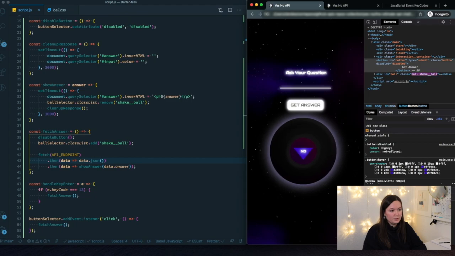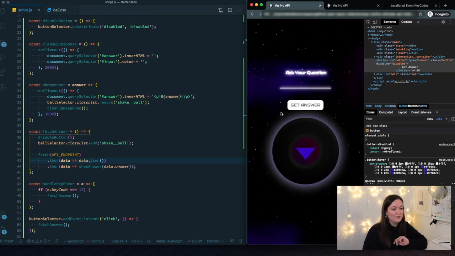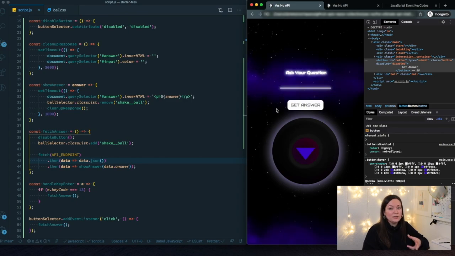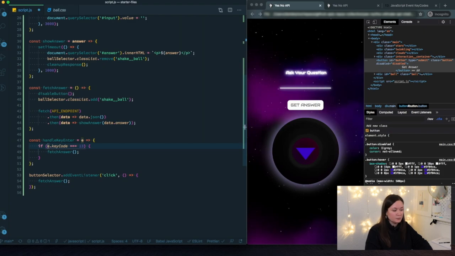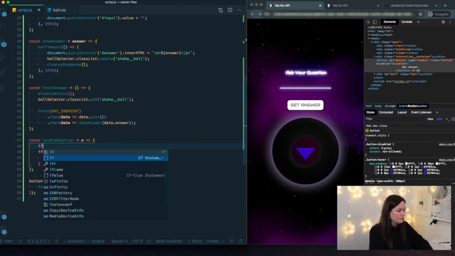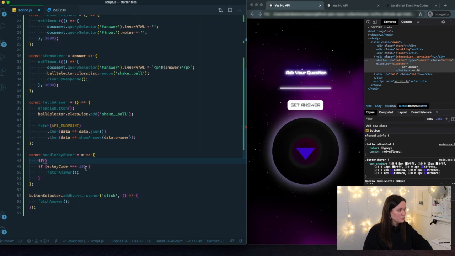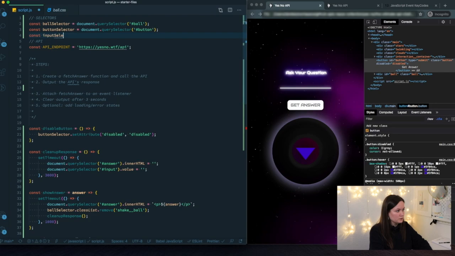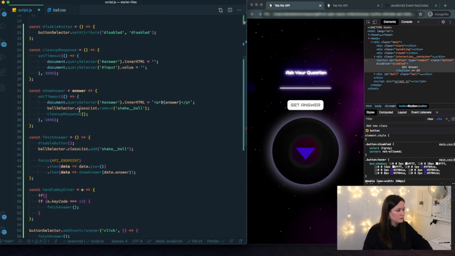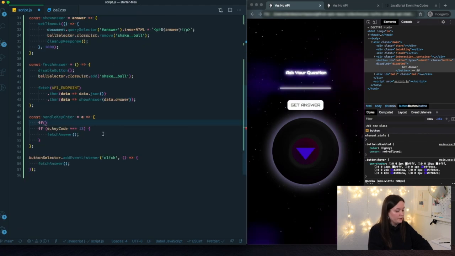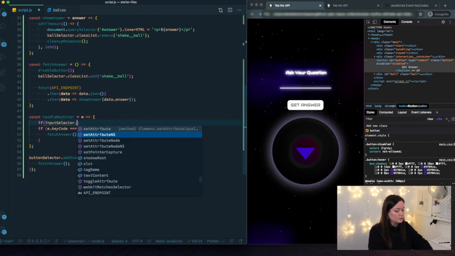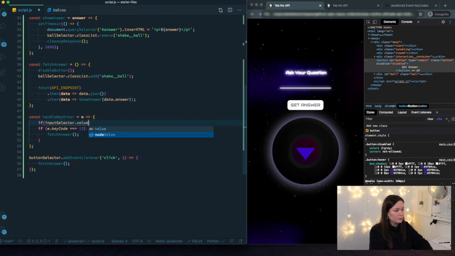But we can still submit. Okay, we see two problems right now. First, it submits many times, even though the button is disabled. Second one, our input field still keeps on submitting. First of all, we're not checking if the field is empty, so let's do that. We're gonna be using the input selector, which we again have here, const inputSelector equals this. Now we're gonna use that here. Back to our if, inputSelector.value, right? Because that's how we work with inputs.